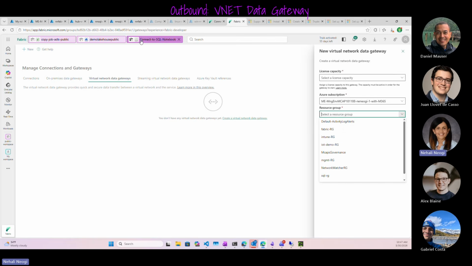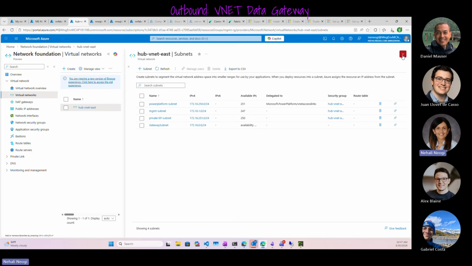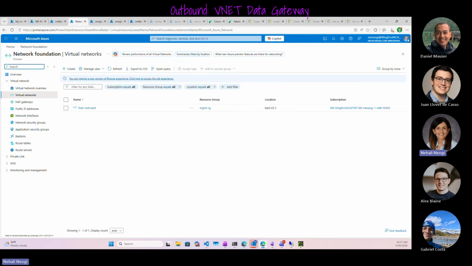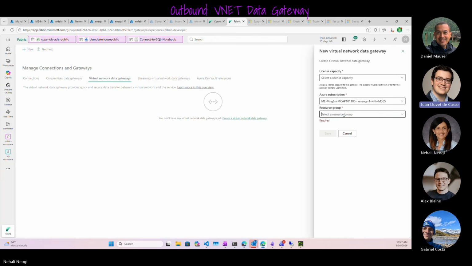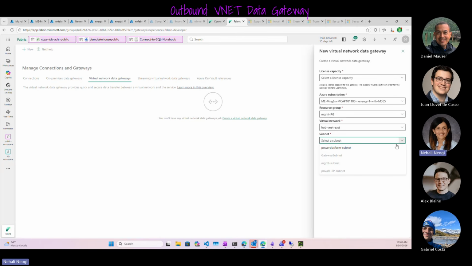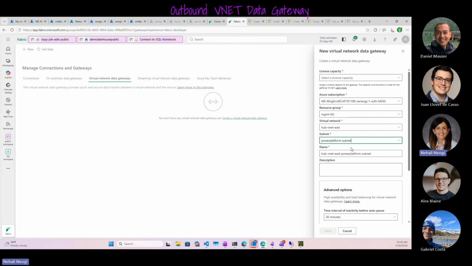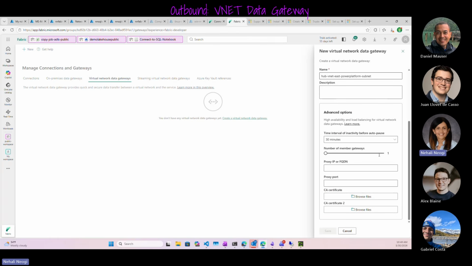I believe here you have to select the resource group where the VNet is. Is that correct? Management RG, I think so. Yeah, so this is the management RG. And then we select the VNet, and then only the Power Platform subnet is lit up because that is the one that has the delegation.